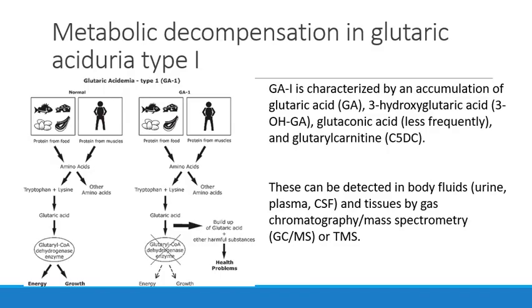We have certain criteria in order to be able to diagnose the patient. Our protein pool is derived from two major sources. The first source is the protein we eat, and the second is our muscle. If we don't eat protein, then our muscle will break down to supply our pool of protein, which is converted into amino acids. From this big pool of amino acids, we have two offending amino acids in case of glutaric aciduria: tryptophan and lysine, which require glutaryl-CoA dehydrogenase in order to break down glutaryl-CoA. If the glutaryl-CoA dehydrogenase is not present, then the glutaric acid is going to accumulate and build up to a toxic level and give us the clinical picture we are seeing in the patient.